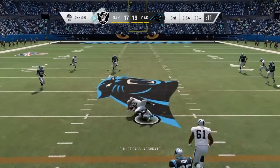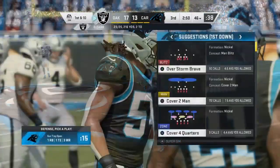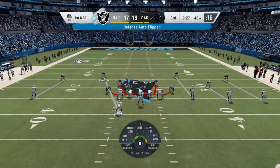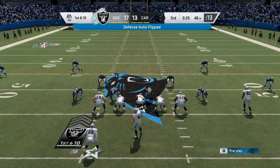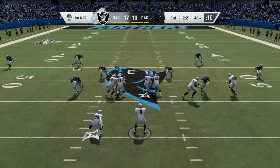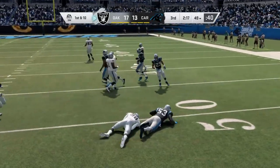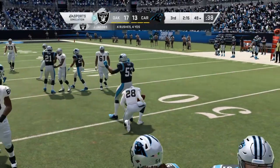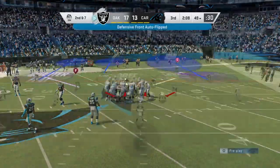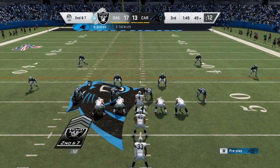From the 36, Carr. That's complete to his tight end, Waller. And able to get this one across the 45 before he's brought down. A pickup of 10, and it's enough for an Oakland first down. Here's Jacobs on 1st and 10. And down he goes at the 49, a 3-yard pickup. 3 yards on that last carry. Here's 2nd and 7.